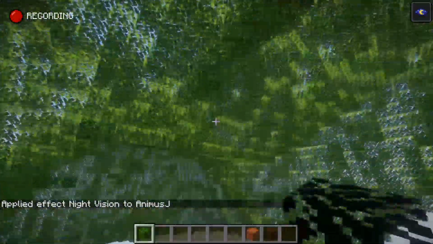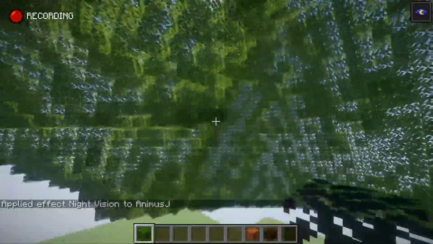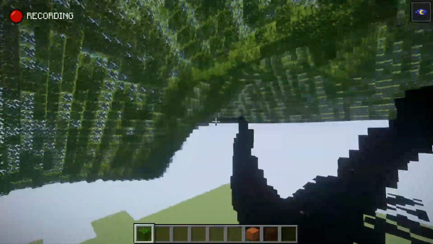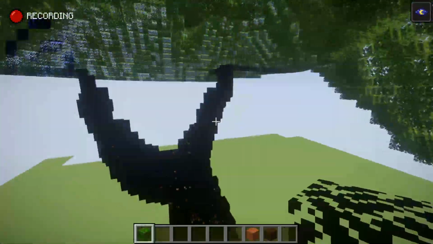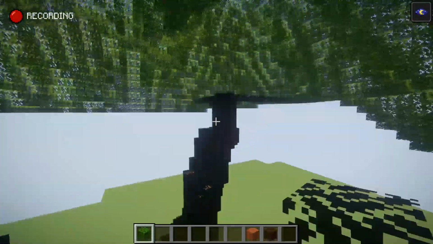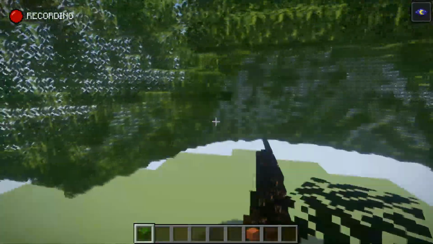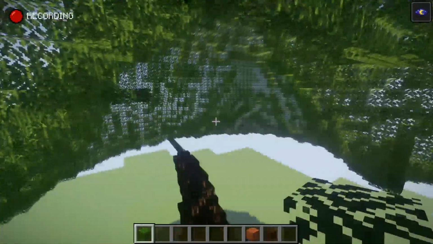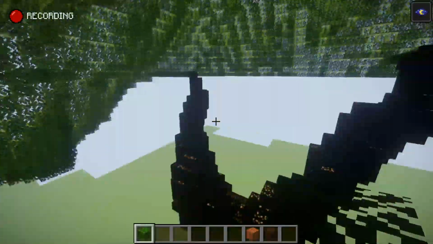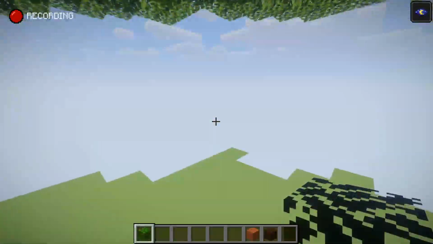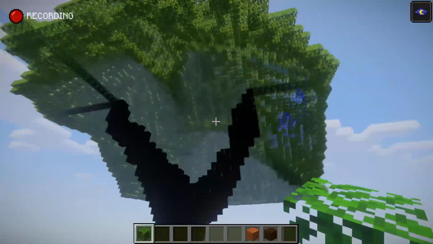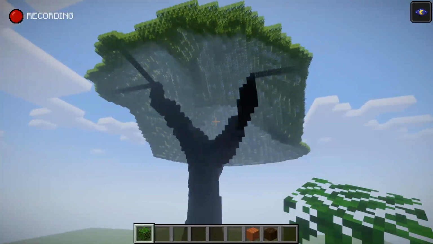So the top of the canopy is all done on the rough level, and filling in the bottom is going to be dependent on what exactly it is that you want to do with your space. Whether you want to make it a large home, whether it's going to be completely empty, whether you have tons of branches or only a few branches. In general, obviously, your tree is not going to be hollow from underneath like this.